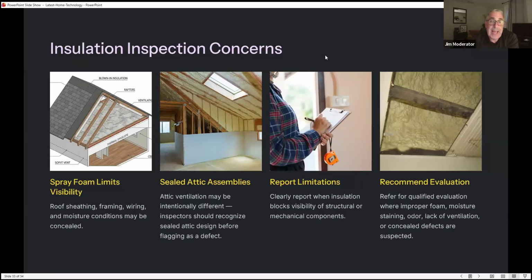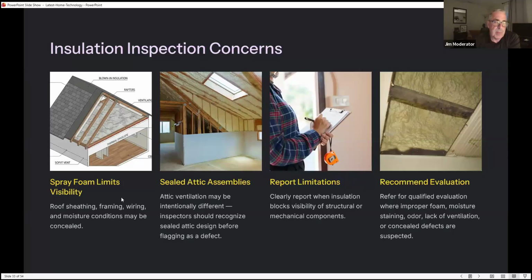So again, you go into an attic and the whole thing is all spray foam. You've got to write that you can't see any of the sheathing. Inspection limited. Some of the framing is not visible. What you can put in your reports is that where visible and accessible, the framing looked in good condition, or there were issues noted. But the limitation of inspection is extremely important when you're seeing these systems.